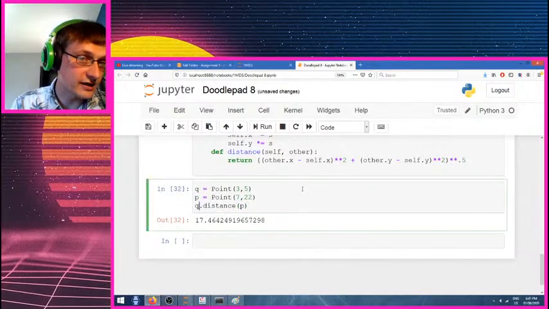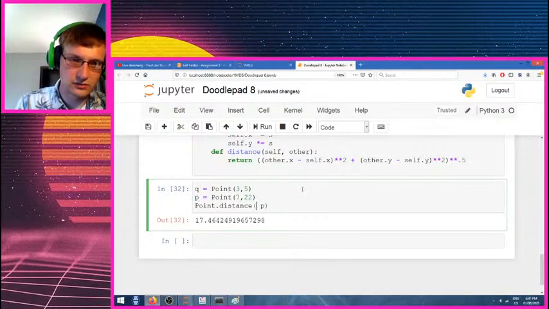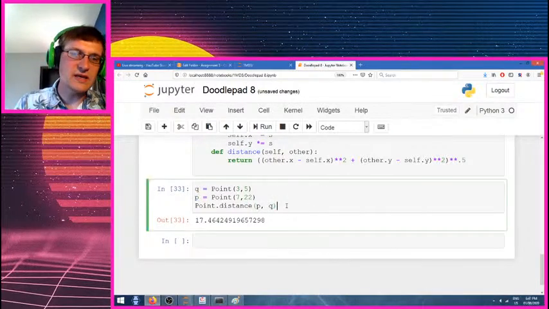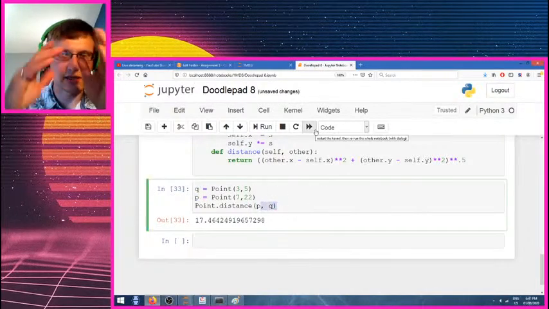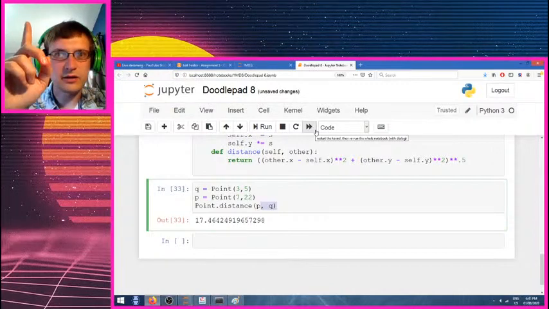The other way of writing that is point dot distance QP, or PQ. There you go. This makes it a little more explicit that it's a, what do you call, binary function.